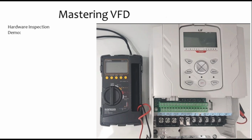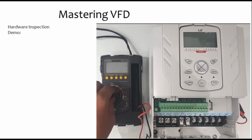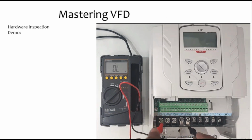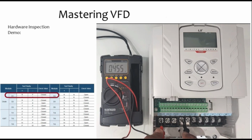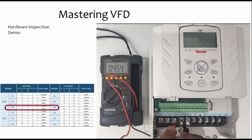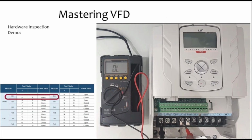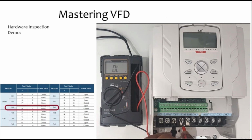In this demo, I will show you how you can make the hardware diagnostic for the VFD. So first of all, on the meter, you will select diode. Now it's in ohms, so I will select diode, right? Now next thing, I need to check the diodes. So I'm connecting the red lead to line 1 and the black to the positive. So it should be closed. So this is also closed, and this one is also closed, and the opposite should be open. So the value is going up and it will cross OL, it will show me OL. So that means it's open. With line 2 it's also open, and with line 3 it's also open.